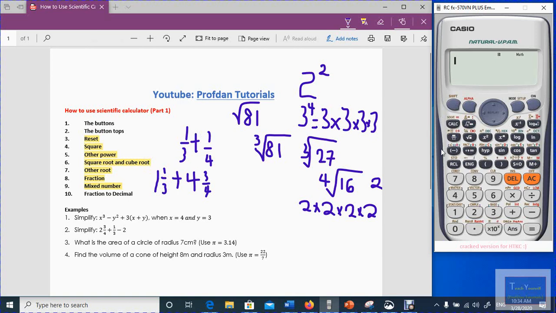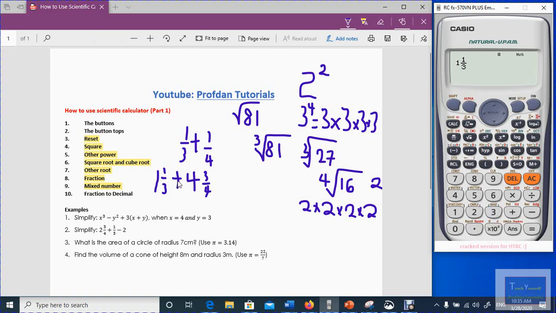Okay, if you look through, we can see on this button, on top of it shows three different boxes that looks like a mixed number. So for me to get the top function out, remember you must press your shift, then I press this. You see this now? Good. So what you have first is 1. I press 1. To go to the top, of course, you can press your arrow, go right, another 1. Then I need to come down. If you don't press this down arrow and you press this 3, you see what it's going to give you. You see that has changed the whole thing. So the arrow is very important. I come down, then I press my 3.